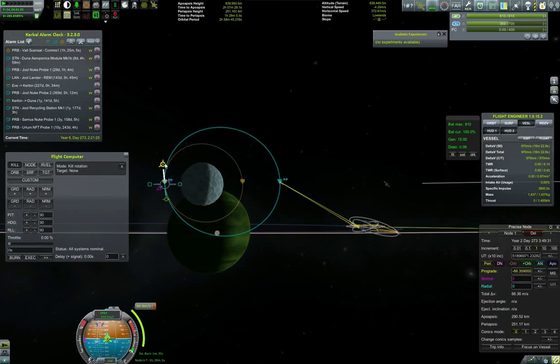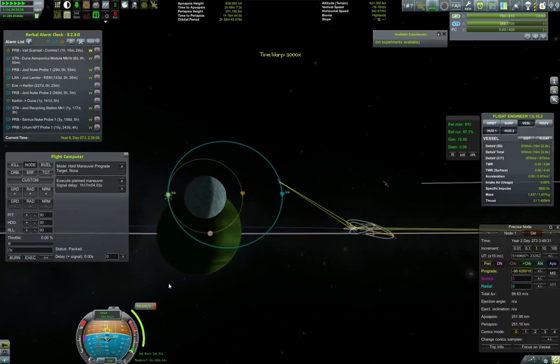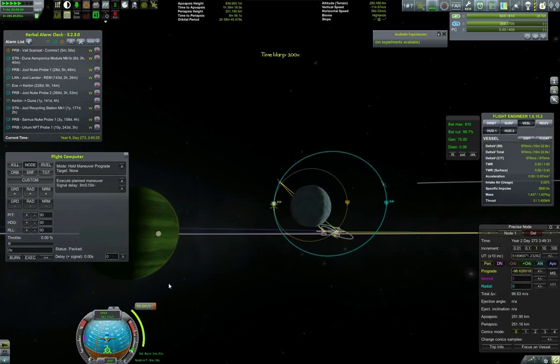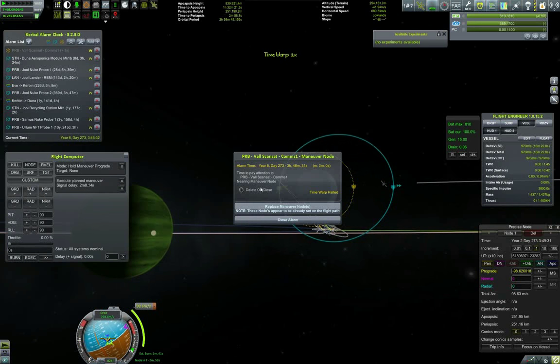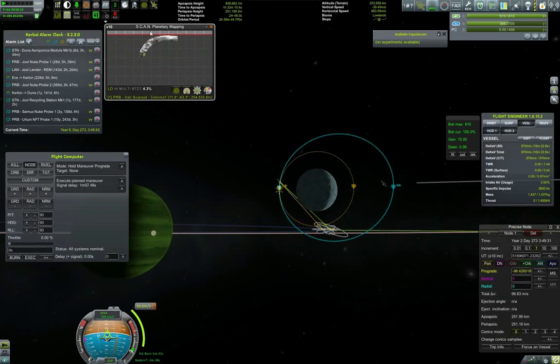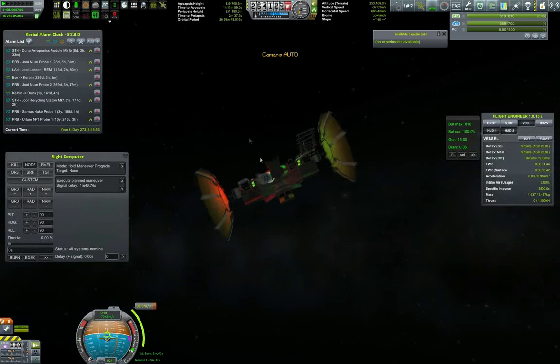I will have enough delta-v. Whether or not I'll have enough delta-v to go anywhere else, that remains to be debated, but I guess I can live with the fact that this probe stays around in the orbit of Val and doing the scan set. If we get a full terrain map, that's a result I'm more than happy to have. Okay. Doing final adjustments, and apparently we are already receiving some map data.